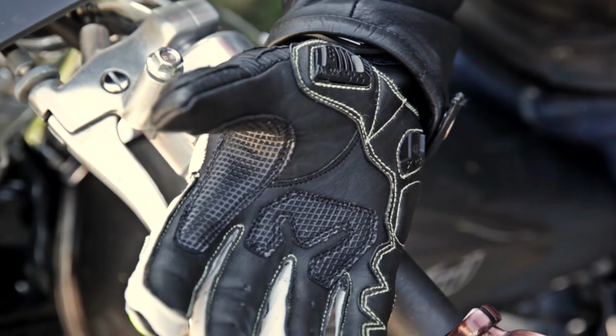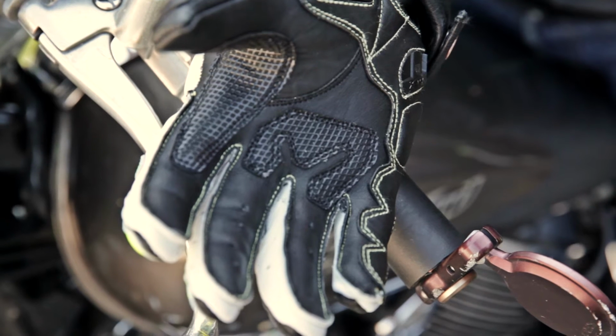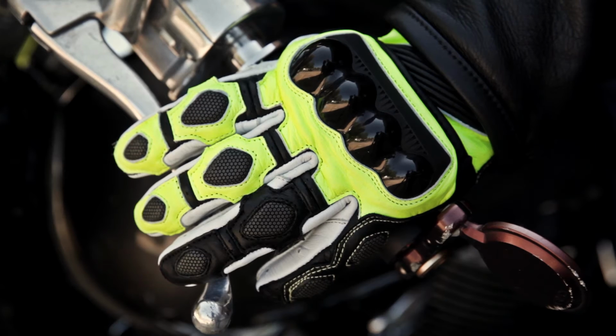Now while we're looking at the palm, you can also see the reinforced areas with Kevlar stitching and the externally stitched finger assembly that makes the gloves really comfortable. Now if you flip the SGS gloves over, you can see the articulated panel that promotes flexibility and ventilation and also houses the TPU knuckle protection.